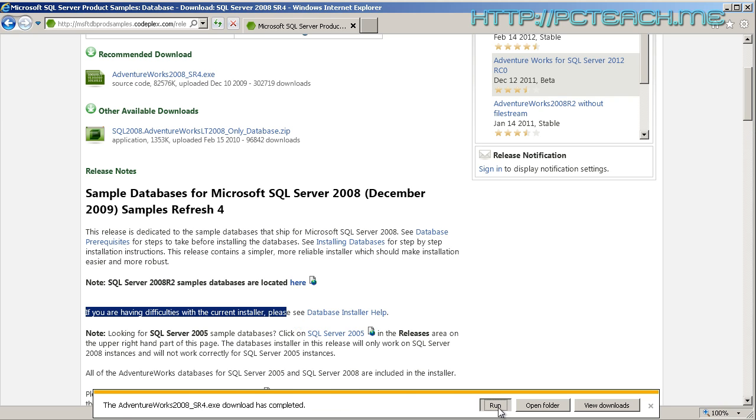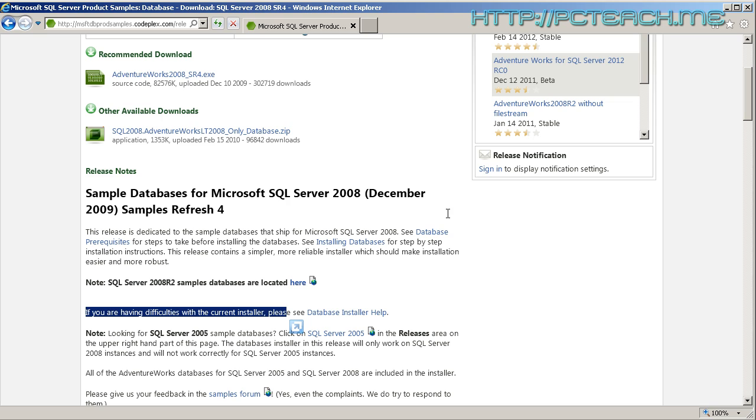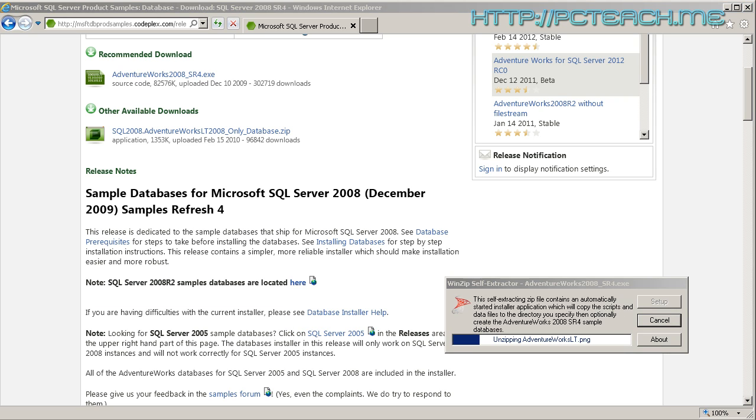Okay, so I'm going to run it, and all being well, this will start up our installer. You can see it's doing a lot of unzipping. There are lots of CSV files, so rather than it being a proper database, it actually uses integration services scripts to create the database. Now, if you're not familiar with integration services, there are plenty of videos on PC Teach Me which discuss integration services and basically give you a heads up as to what it's going to do.